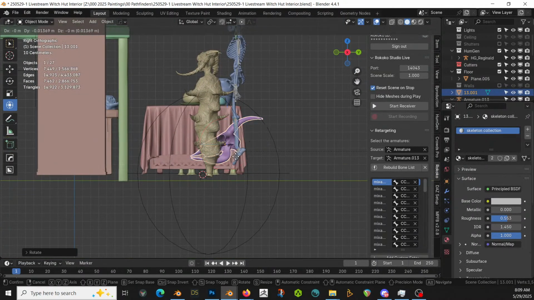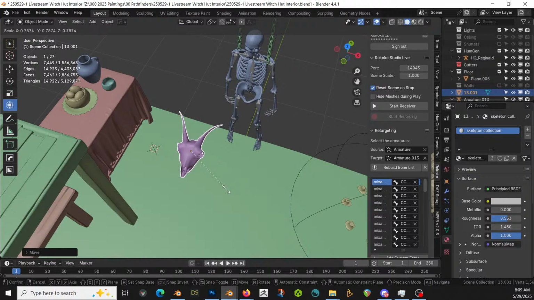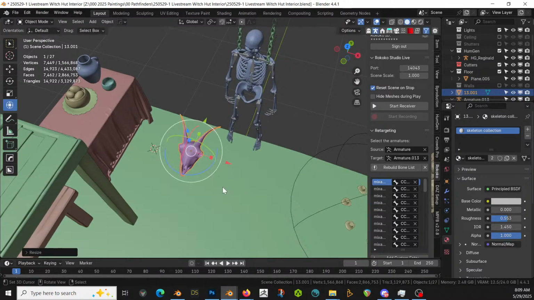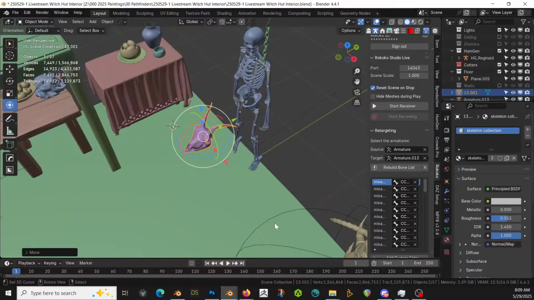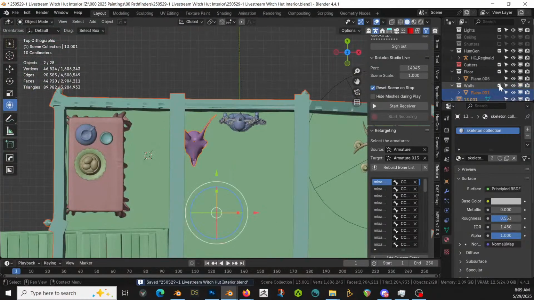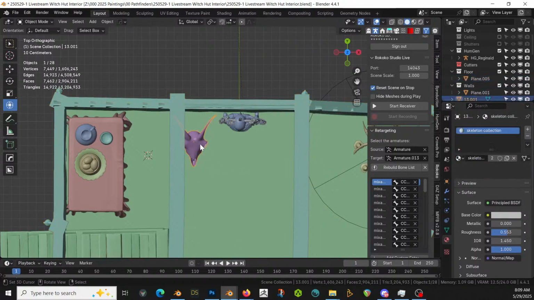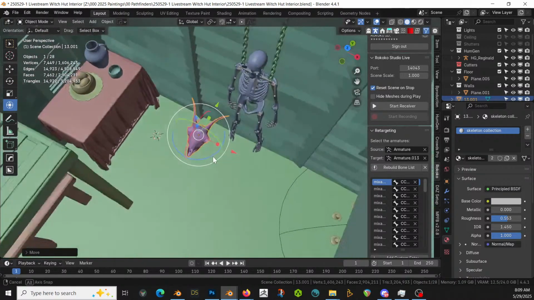Rotate and line it up there. Maybe I'll scale it down a little bit. Line it up like that. And back up so it's kind of touching the wall almost.